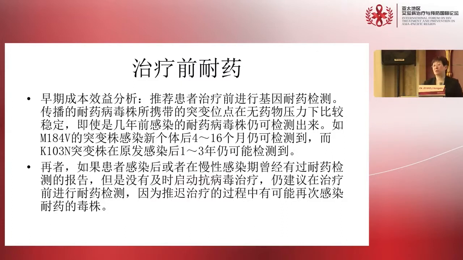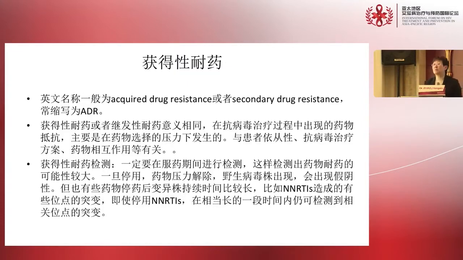There are other relevant concepts, for example, the M1A4 mutation. Within 16 to 24 months, it could be picked up by sequencing. That means when one is resistant toward EFV, then the drug resistance is present and detectable for the next 3 years. For example, you picked up a drug resistance loci today, but the patient did not initiate ART until 3 or 6 months later, then we need to do the drug resistance surveillance again, because during this 6-month deferred phase, the patient may be exposed to other resistant strains.